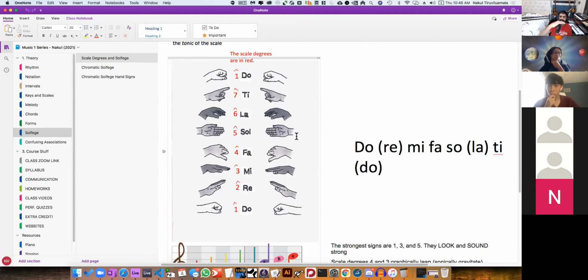So mi is strong. It's like, yo, man, this is my space right here. This is me, okay? It's solid, right? This is a gesture. If you did this to someone, they'd be like, whoa, whoa, I don't want no trouble, right? So mi. Now if we get to fa, someone could think you're like, hey, no, I don't, thumbs down. But really fa, what is fa pointing to? Fa is unstable, right? Where's my thumb pointing? To me, right? Fa, mi.